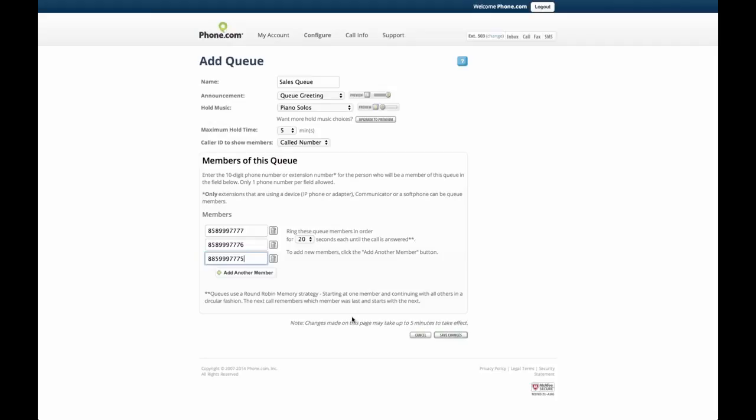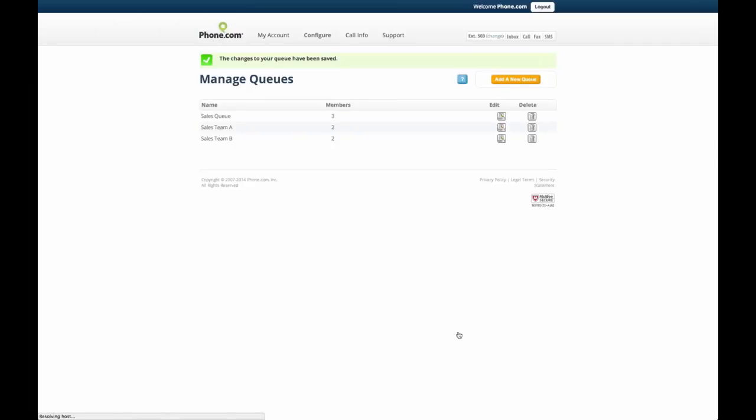One thing to note is that if you do make any changes on the queue, the updates can take up to 5 minutes to reflect. So if you change it and do some test calls, just give it some time to kick into the system. Okay, so let's save out this queue that we've created and move on to step 3, which is forwarding your number to your queue. This process might differ a little bit depending on your setup.